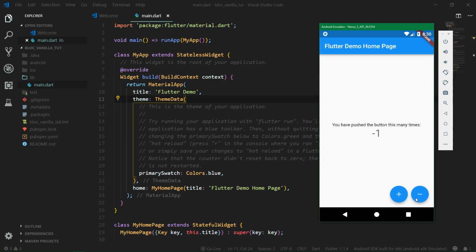We have basically two choices on how to deal with the BLoC pattern. We can use the low-level stuff, which is basically vanilla Flutter, so to say, by using stream controllers, streams, and sinks. And that's how we are going to implement the BLoC in this particular tutorial, which means that we are going to implement it all ourselves, but it's going to be pretty simple.